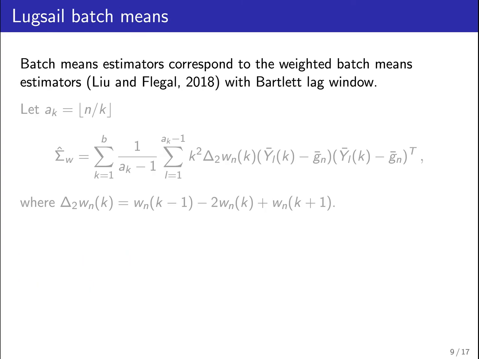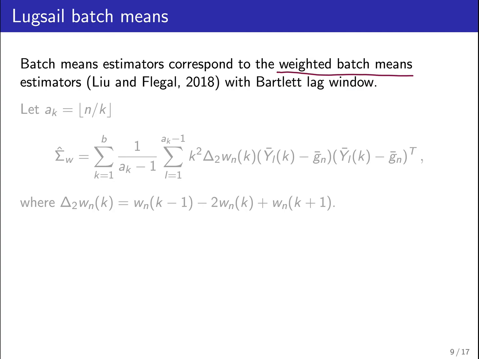Luckily, there's a nice little work by Ying Lu and James Flegal as well, where they consider this class of weighted batch means estimators. So these are fairly complicated to write down. So I've written them out in gray over here, but don't focus too much on them if they look slightly too intimidating right now. But essentially what they say is if you consider the class of weighted batch means estimators, which have lag windows in them, and you put in a Bartlett lag window, then you get nothing but the batch means estimators back.